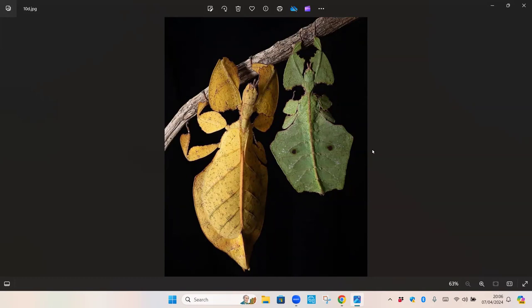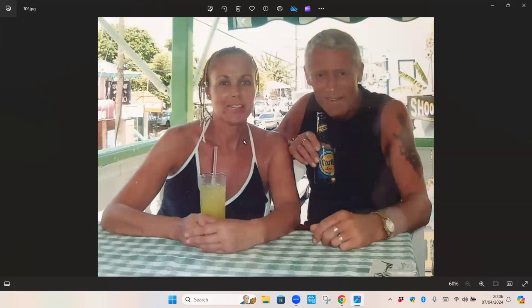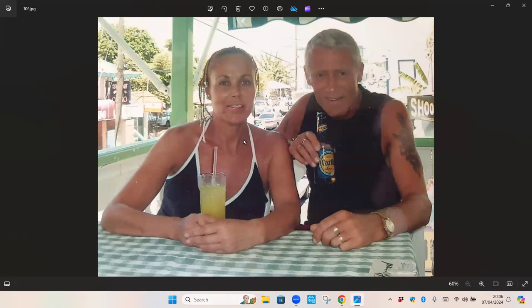Another good photo. I've nicked this off the internet as well. But little chaps look like leaves, don't they? Nature. Love it. Hunting dog for sale. Corker. That's me and petting Antigua, not long after we got married. Is that your granddaughter? Goodness me.